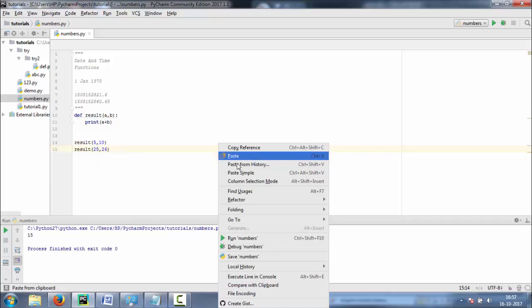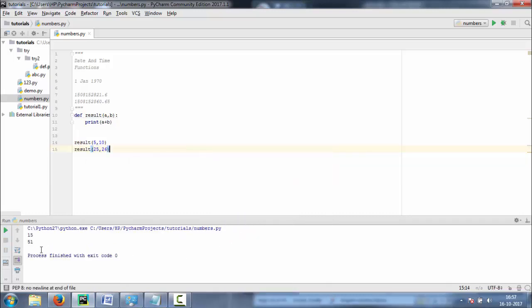Then again run this, and you can see we have not written the function a plus b. We are just using this. Now this function is just one line, so you may not see the benefit. But maybe the function can be 10 lines, and we can call those 10 lines just by calling this. So this is the reusability. There is a concept called DRY, don't repeat yourself. We should not repeat things, we should use functions.